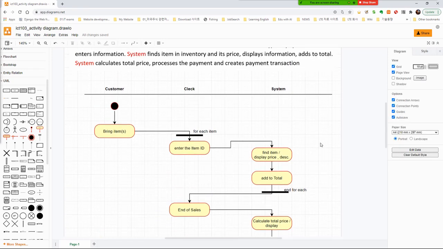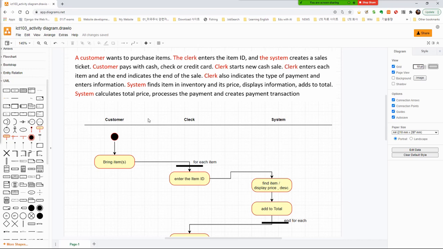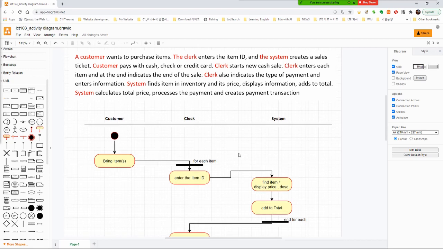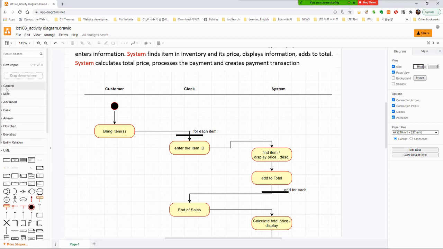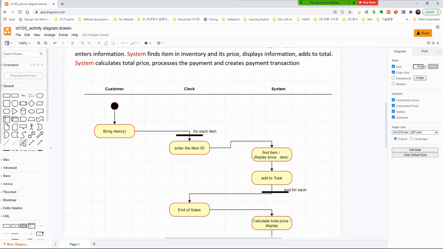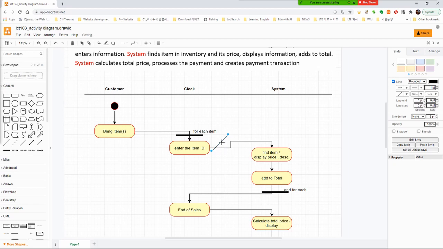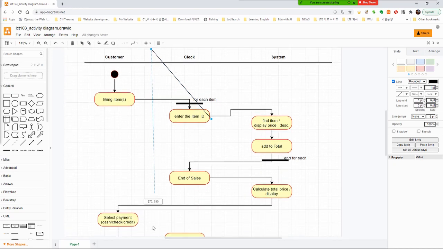One thing missing is what we call the swim lane, between the actors, between the headers. So I think just go to the general and choose one line, just a simple line, separated by the headers.